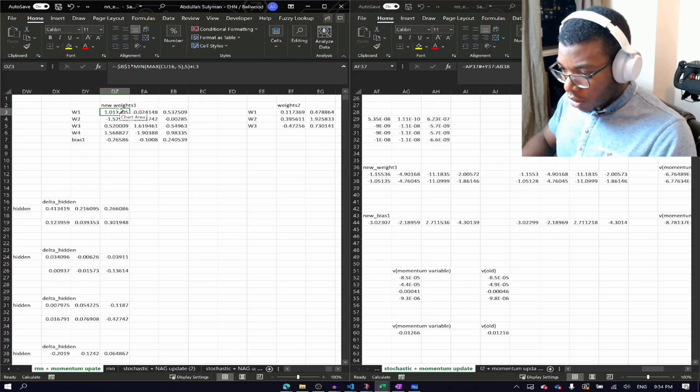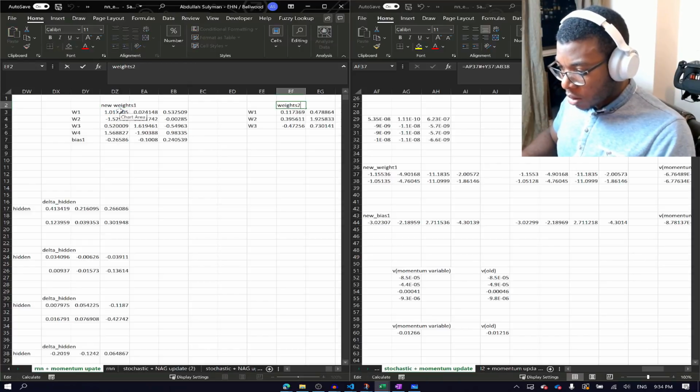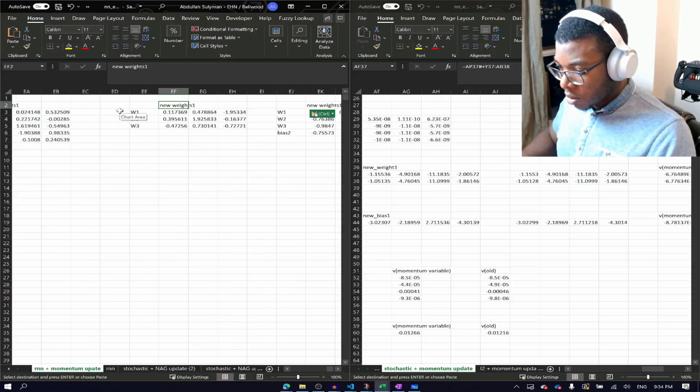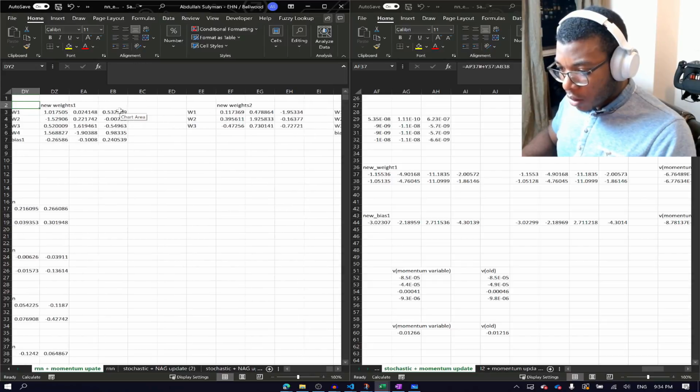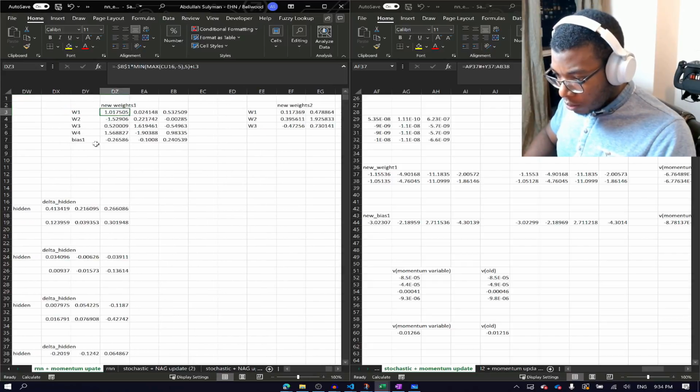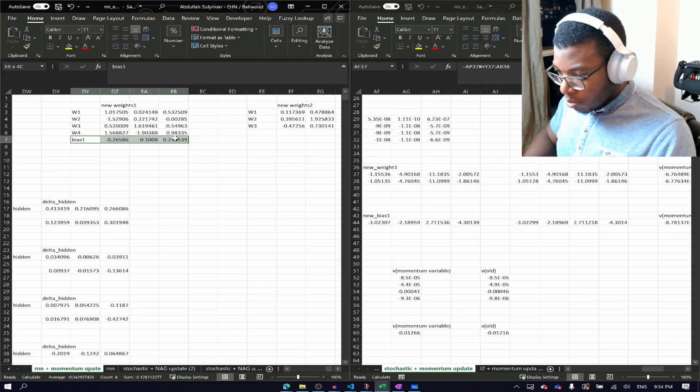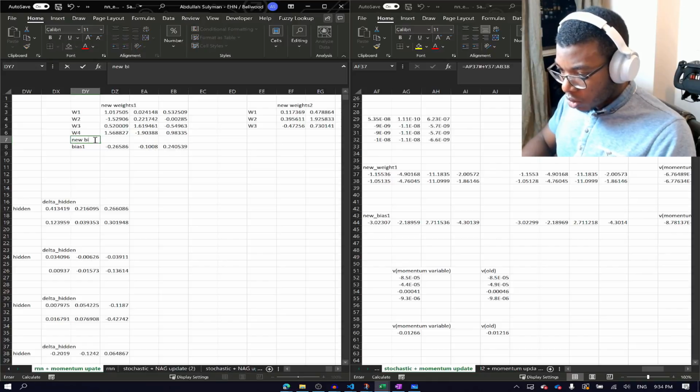I'll just call this new weights 1. New, of course. New weights 2, and then new weights 3. Bias, call this new bias 1.